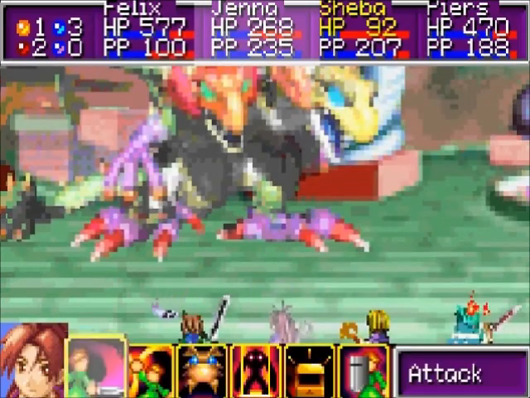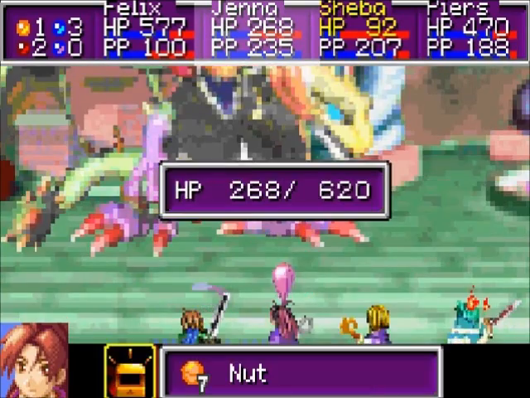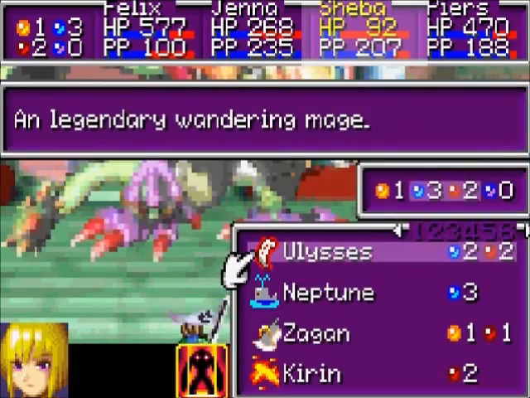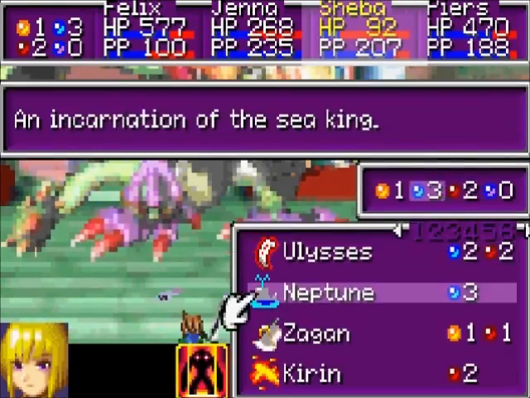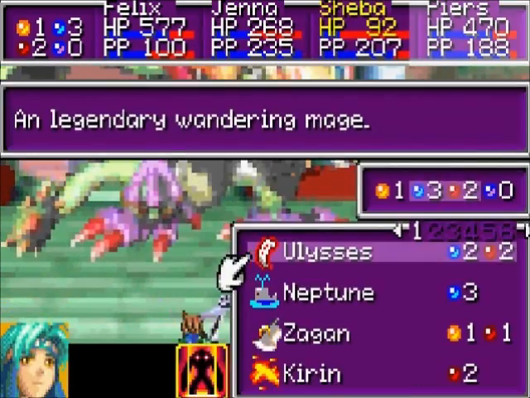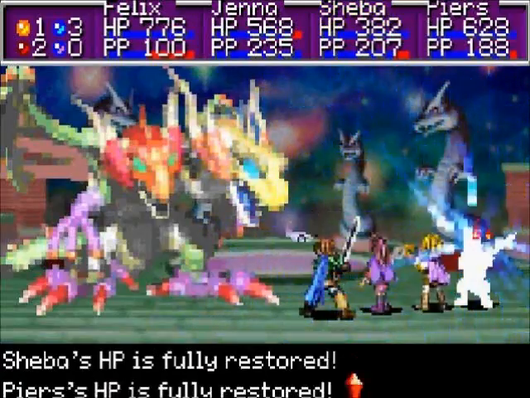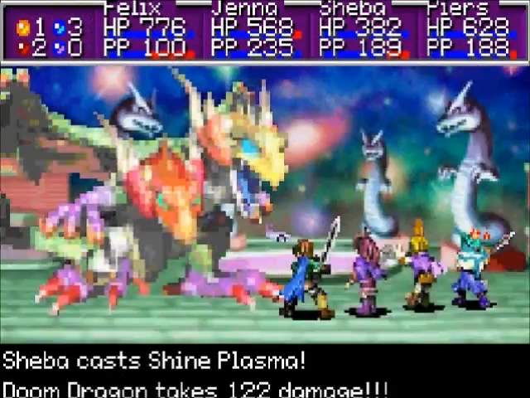Definitely going to be using a mist potion, just to be super safe. I'm gonna use a nut on Sheba just to be careful. Let's summon Ulysses just to get it. Oh wait, no, I don't want to do that because I want to summon Neptune. I was gonna say let's just get it out of the way, but Neptune will probably do a bit more damage. And Shine Plasma should do some damage.